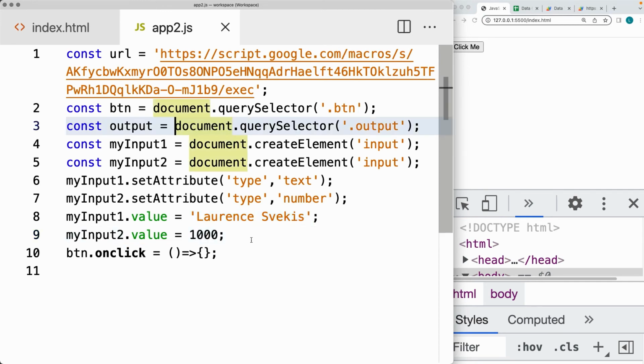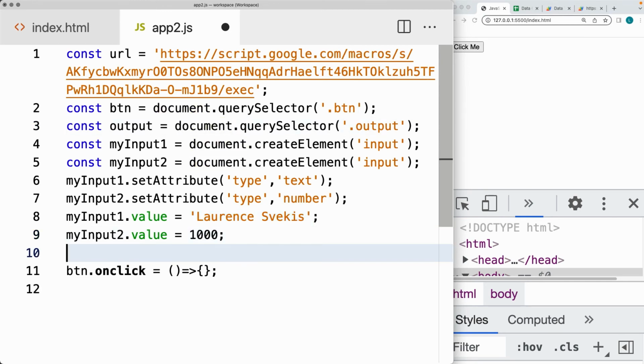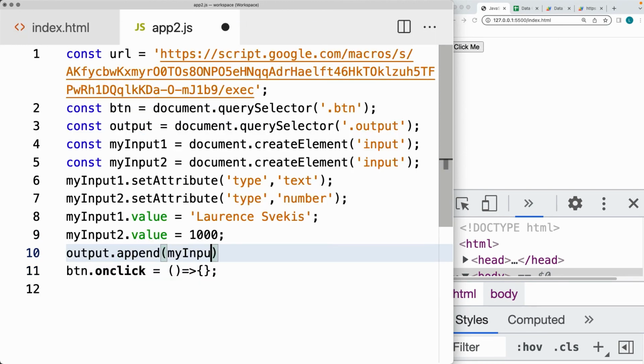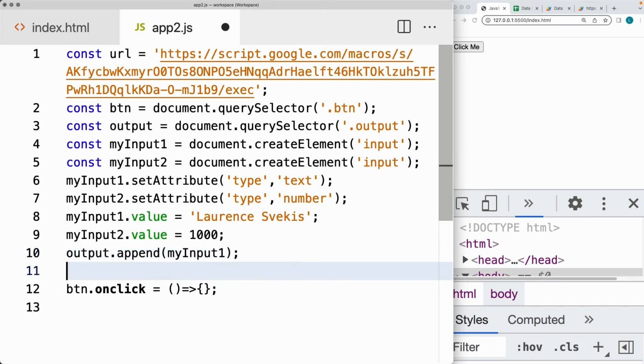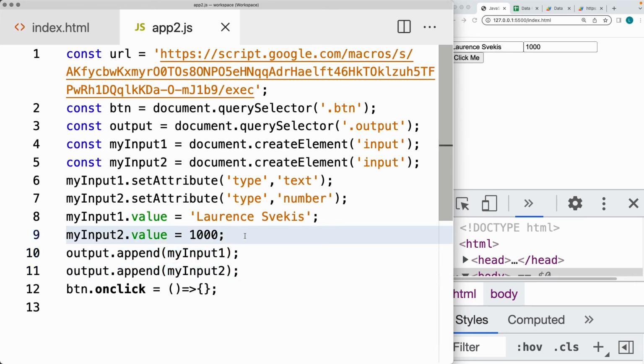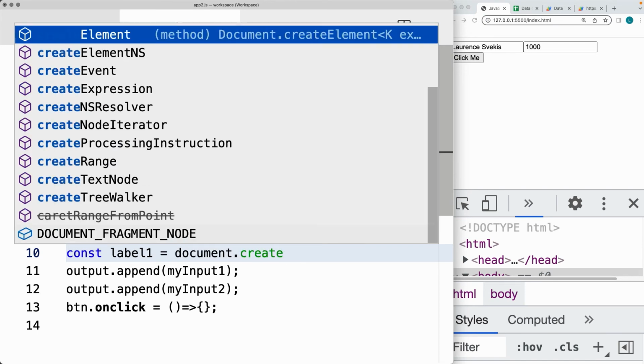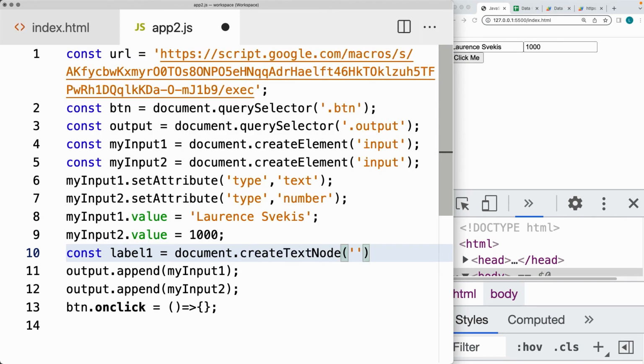And then we need to append those to the page as well. So within the output, let's append the my input 1. And then we'll also append the my input 2. We can add a text node to output. So this can be used as a label. So label 1, using the document create text node.